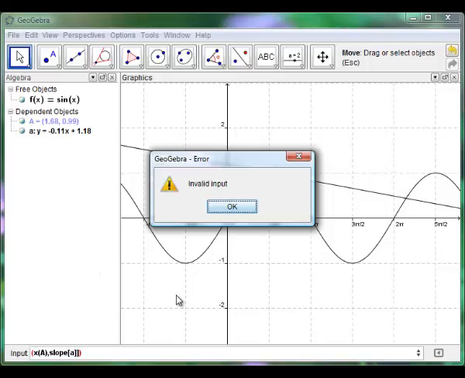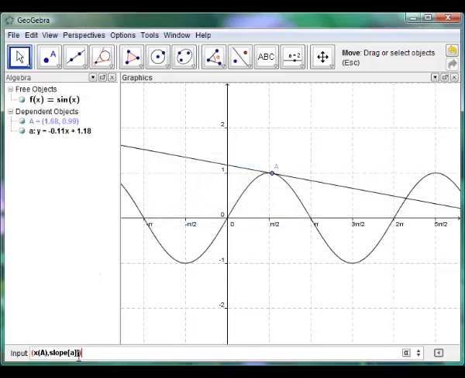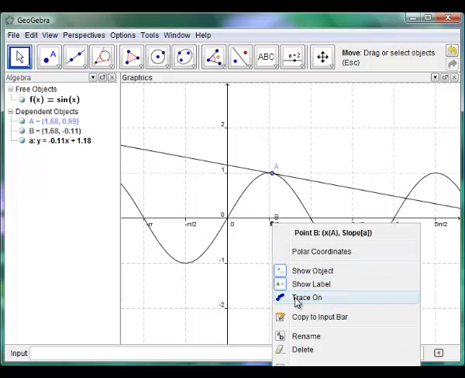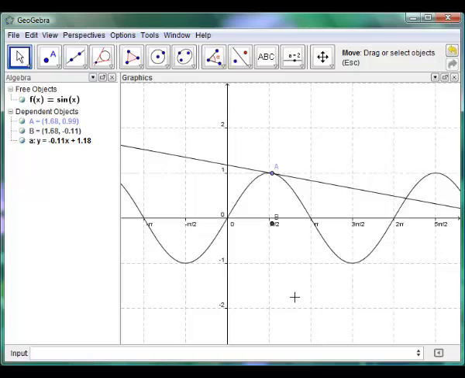Okay, so, whoops, I have too many brackets here. Okay, so this point B down here, right now it has the same exact x-coordinate as A. So it shares the same x-coordinate as the curve y equals sine x, but its y value is a small negative slope. So notice here's the slope of the tangent line, which is now the y value of this different point. And what we're going to do is put together a collection of these points. So I'm going to turn the trace on for this point, and I'm going to keep track of all the different points B for all the different places on the curve.